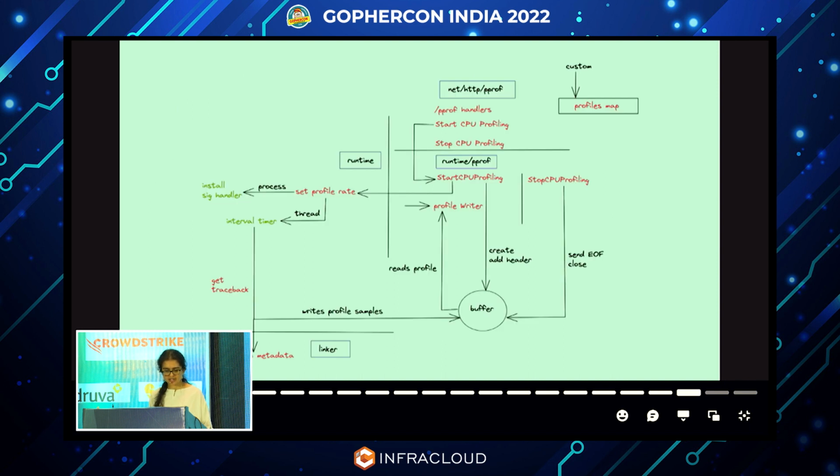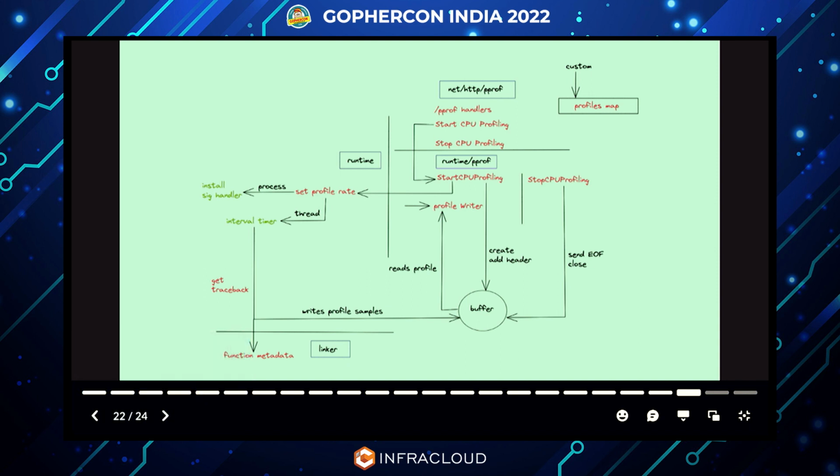So back to this diagram, we have worked our way through this, starting from the handlers on top to the interactions with the runtime pprof, when setting profiler timers, and then some understanding of the process of extracting the symbols and gathering the profile samples to a common buffer. So there's a lot more to the internals of profiling, but I hope this short talk piqued your interest while giving you a modicum of understanding about the whole process.